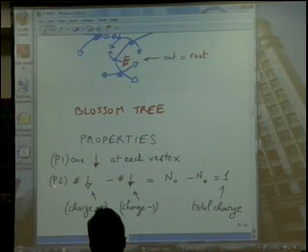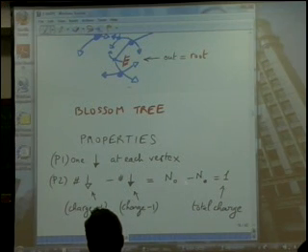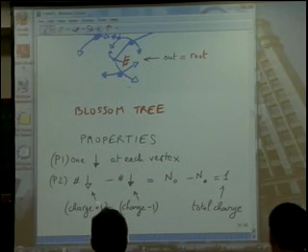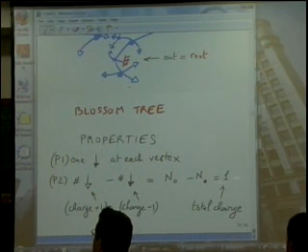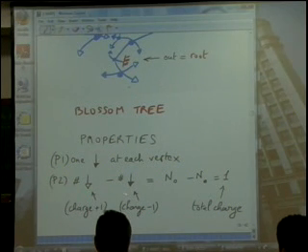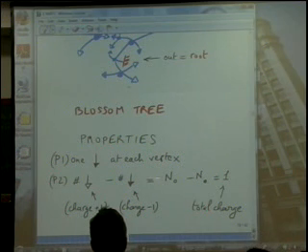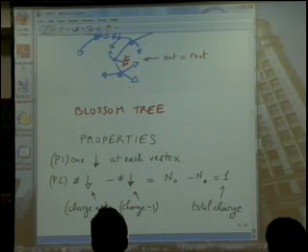And property P2: the total number of white leaves minus the total number of black leaves is, well, something I can call n white minus n black, and it's equal to 1. So I call this sort of a charge. I attach a charge +1 to the white leaves and a charge -1 to the black leaves. And then I say that the total charge, which is the sum of all the charges of all the leaves, is equal to 1. The algebraic sum, because these guys are in negative charge.